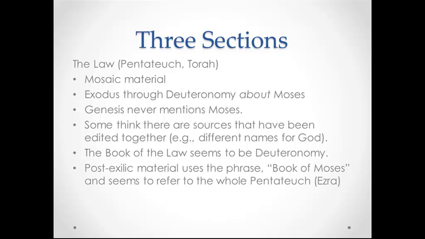However, after the exile, after Israel comes back from Babylon, we find the rise of the phrase the book of Moses. And at this point, it is reasonable to assume that the book of Moses, after Israel comes back from Babylon, now refers to the entire Pentateuch in the time of Ezra. Again, these are touchy subjects. You'll have to form your own conclusions.